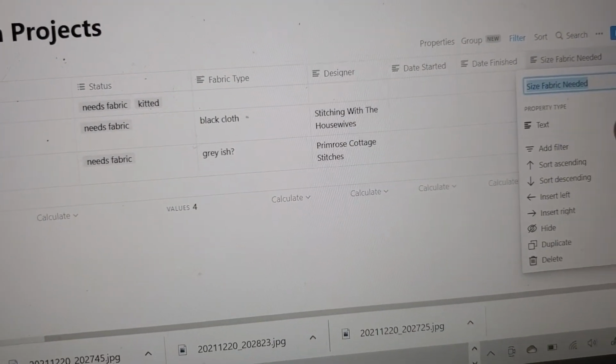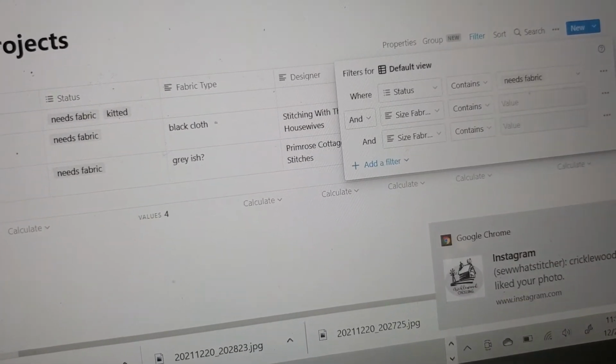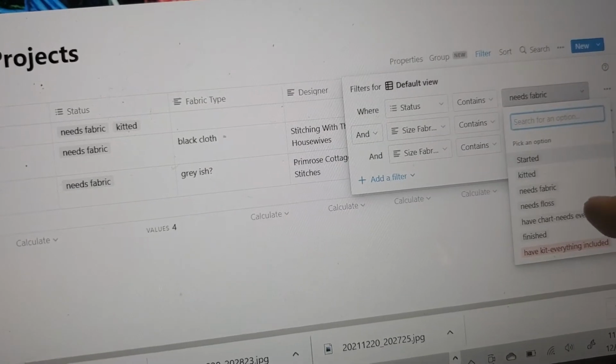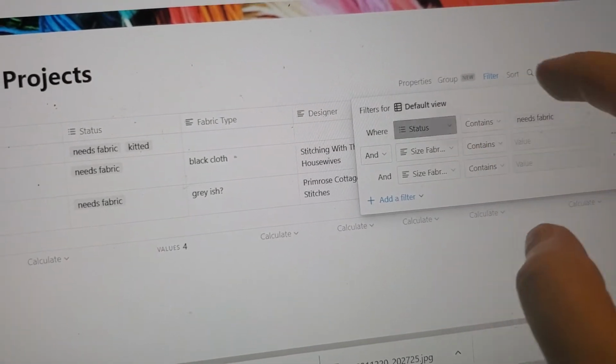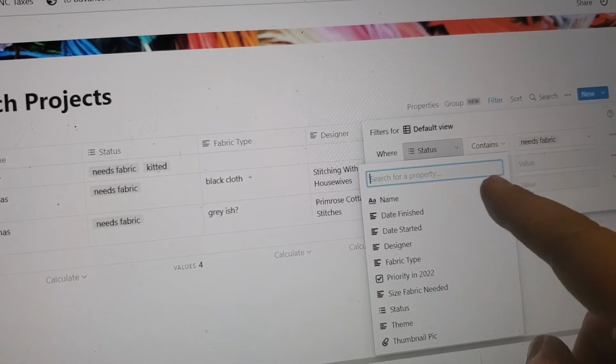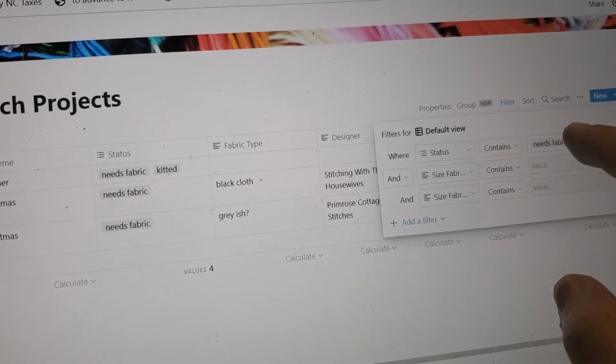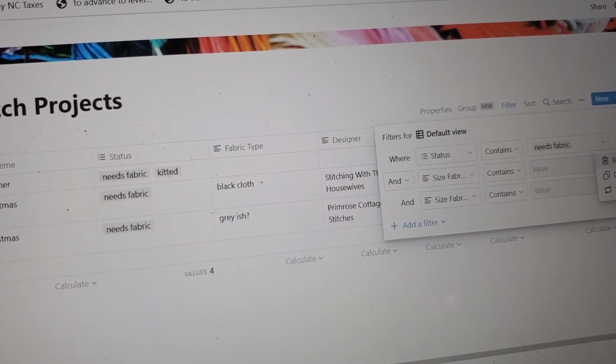I can also change it to where the status isn't doing anything. I can fix it to where the stitch size, where does stitch size? Oh, let me delete this because this is throwing it off.